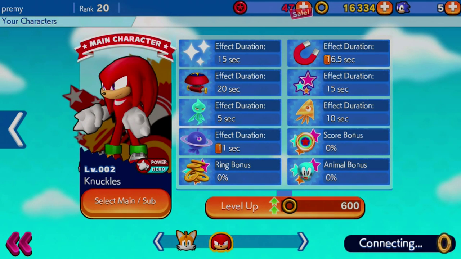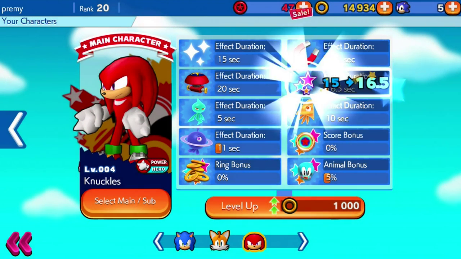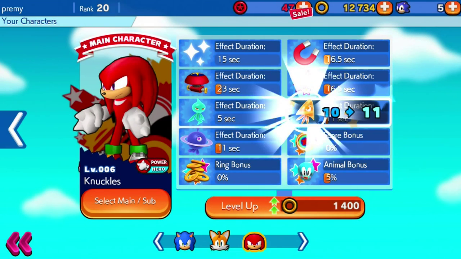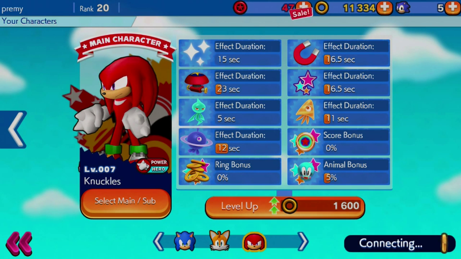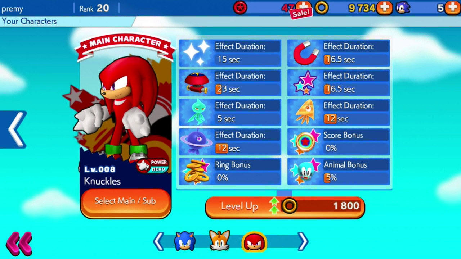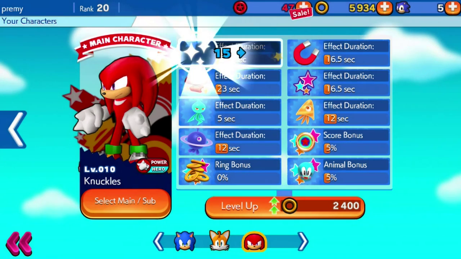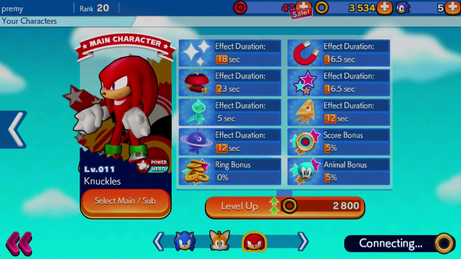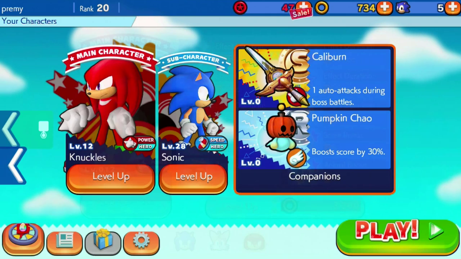Alright, let's keep going. Alright, we've almost leveled up everything a little bit. Should be able to do like 3, 4, 5, maybe even 6 more. Alright, so it looks like it's going to be the last one. So we've almost leveled up everything a little bit, except for effect duration on the Cyan Wisp and the ring bonus. But that's good enough for now.